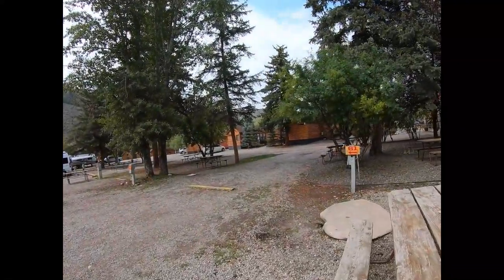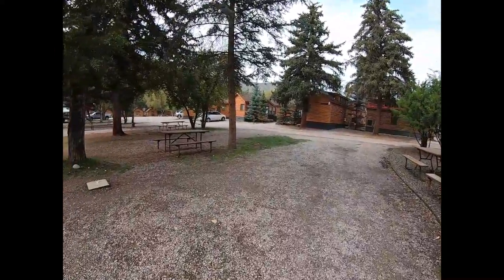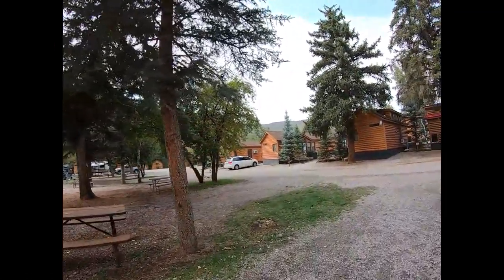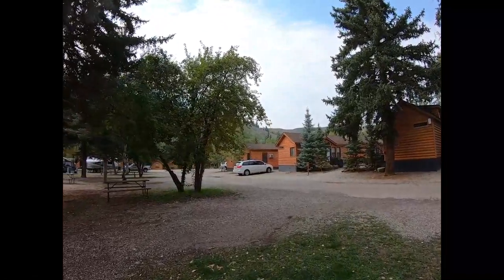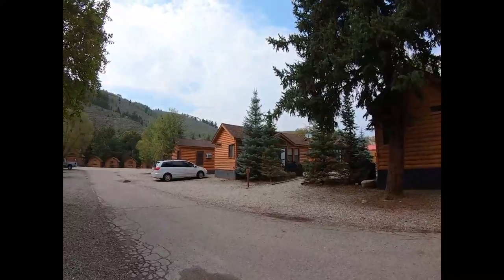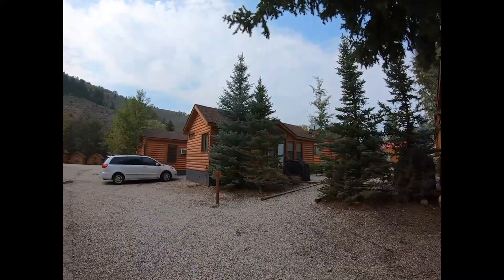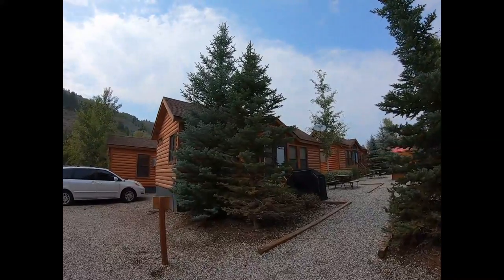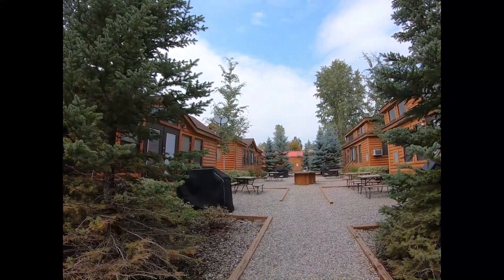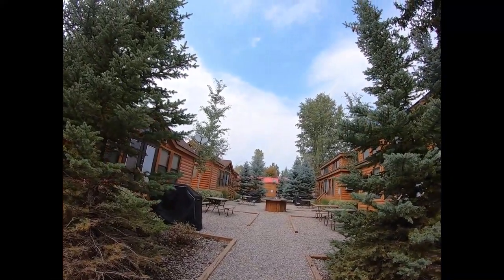It pretty much wraps up this area. Everybody here is super friendly — the staff does whatever you want. We're going to cut through, but before that, here are some other cabins that look different, right next to ours. I'm not quite sure what they have inside, but they look a little bigger. Everybody has a fireplace — a center fireplace, really nice. It looks like there are two stories in that one.